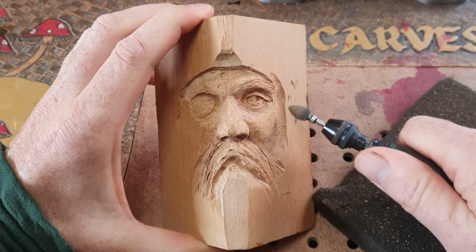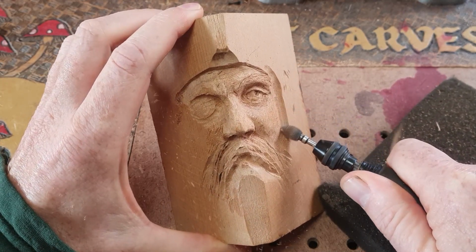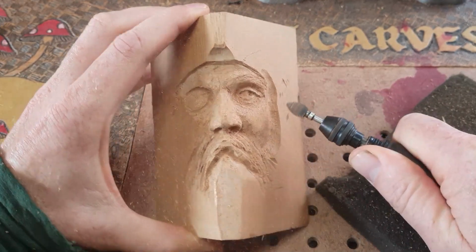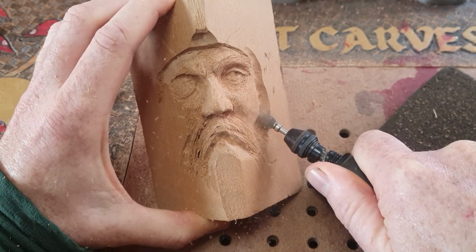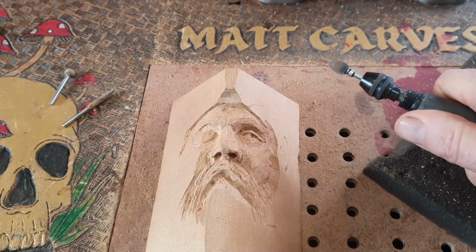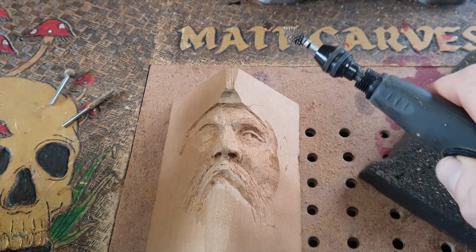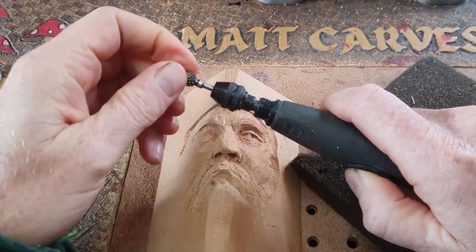Now we can use the point of the burr to get a definition line in as well. We're going for that outside of the cheek there. So I'm not pushing really hard, but you can see I'm using that point to get a bit more of a V shape in there. And then I'll probably go in and round that V shape off. I could do this with the flame burr, but I'm going to show you how it's done with other burrs.